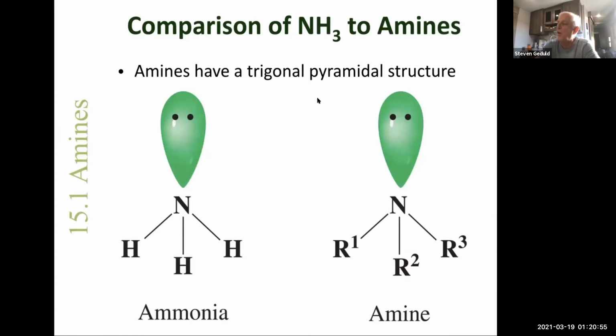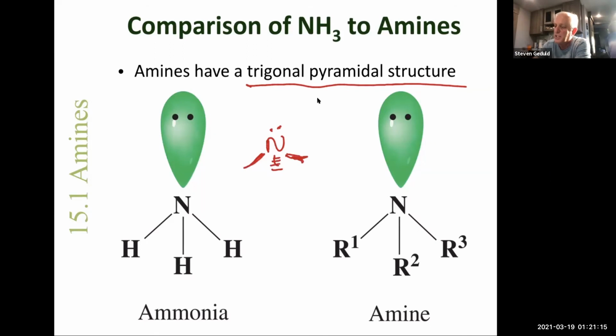All right, so amines have a trigonal pyramidal structure. Everybody remembers the VSEPR rules from chemistry? Valence shell electron pair repulsion. So if you've got 2 free electrons up here, then you've got your 3 bonds. One comes out of the board, one goes in, and one stays in the same plane. So it's a tetrahedral electron geometry, but there's nothing bonded to those electrons. So this is a trigonal pyramidal structure.